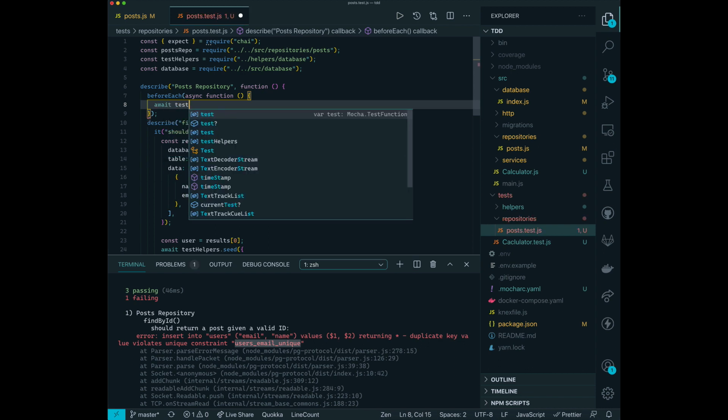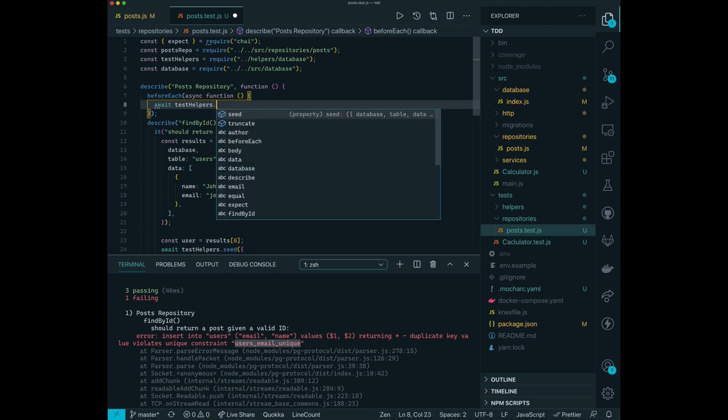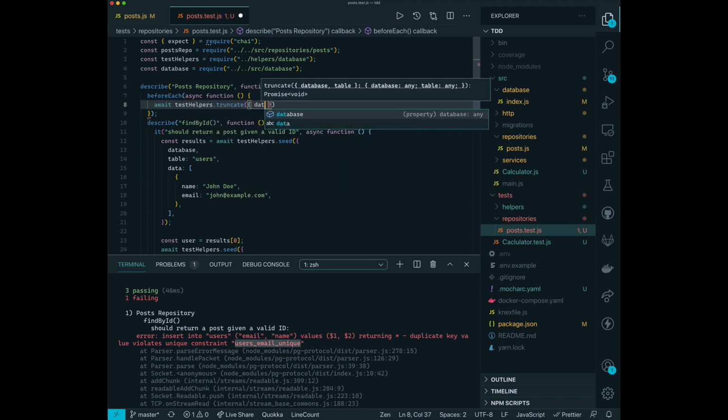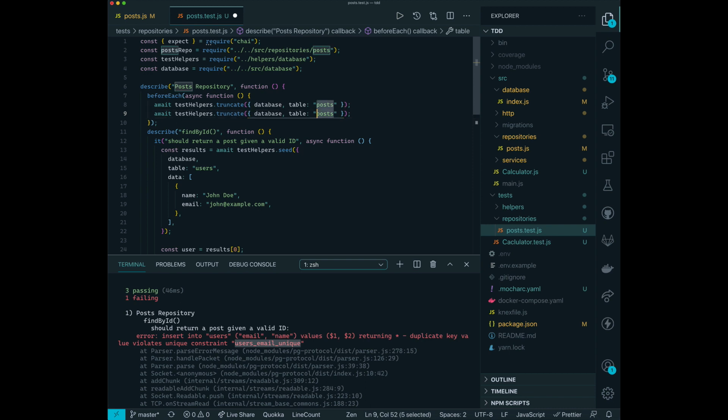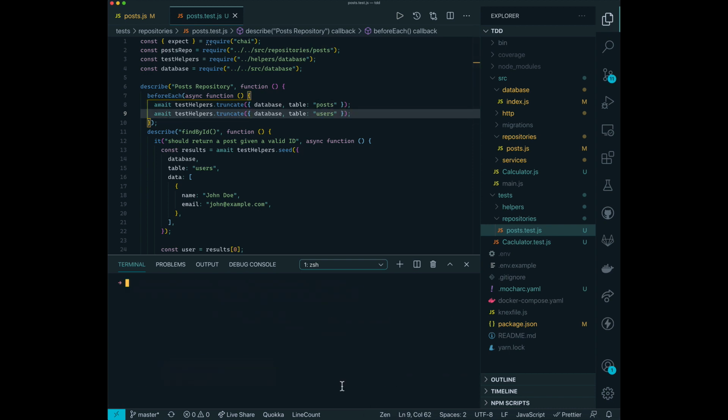The database helper that I have here actually has a truncate method that I can use. We'll truncate the posts table and we can truncate the users table. This should fix that error.